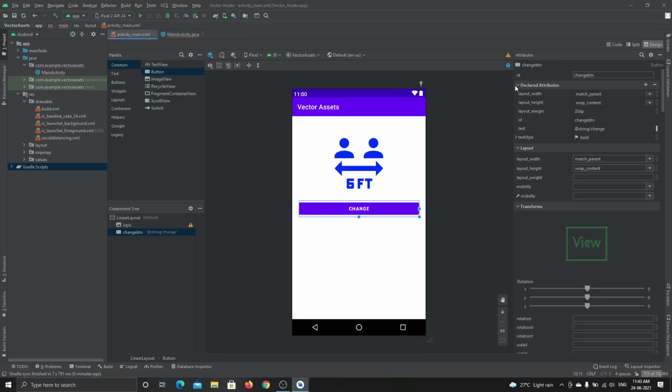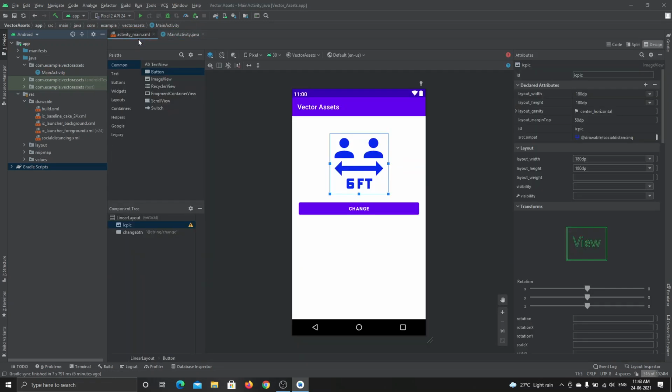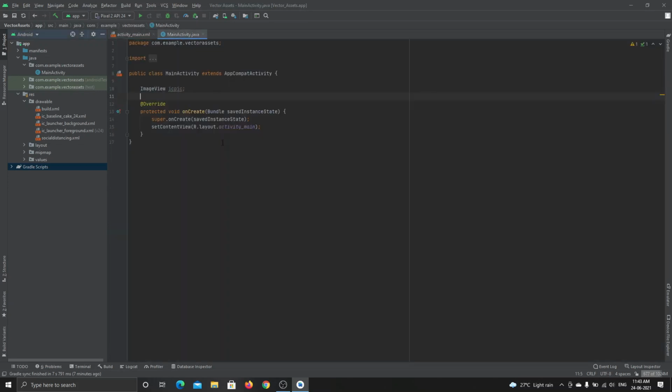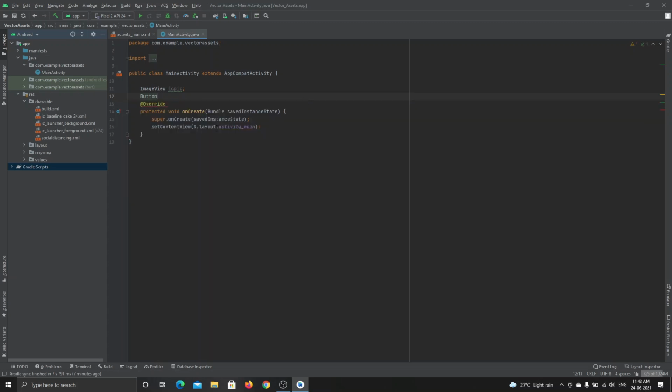What is the image view ID? It is icPic. See, icPic is the ID for image view. Let me choose icPic, and then let me add button. There is one button called changeBtn, right? So let me include the button also, Button. Let me import it. Then what is the name of it? It is changeBtn.